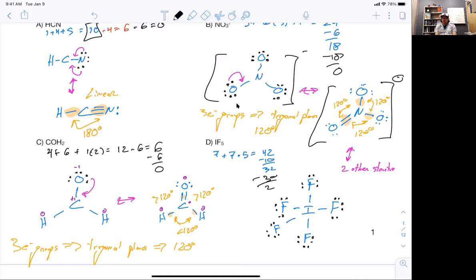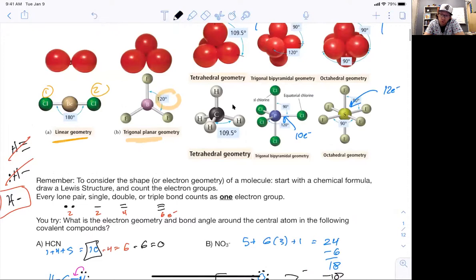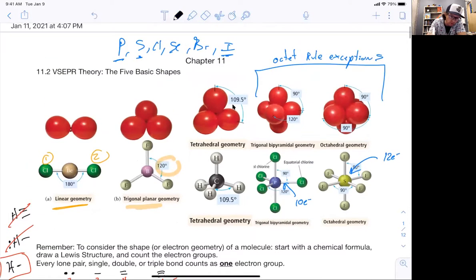You might remember from drawing a good Lewis structure that you put those lone pairs on the terminal atoms first, and then once all those terminal atoms have their octet satisfied, you put the leftover ones on the center atom. And some of you are getting a little concerned right now because we already said iodine was full and beyond full. It's an octet rule exception with 10 valence electrons. But now we've got these 2 leftovers. They've got to go somewhere. Fluorine's satisfied with 8, so we're just going to put them on the central atom as an extra lone pair. And that feels very bizarre at first. But again, we just saw that 12 electrons is fine for octet rule exceptions when these 6 atoms are central.